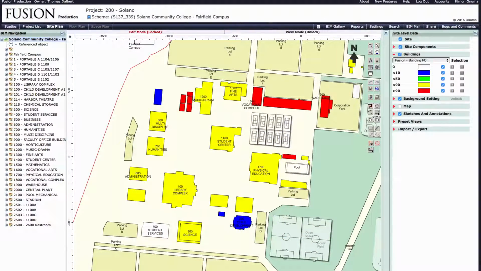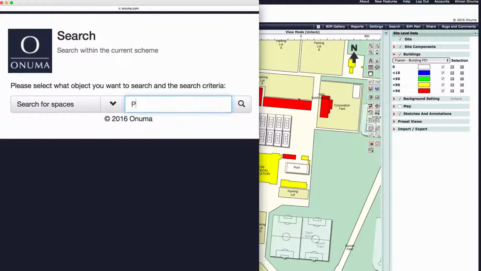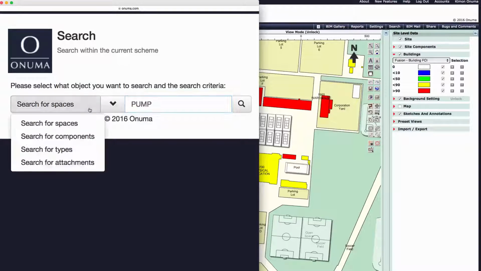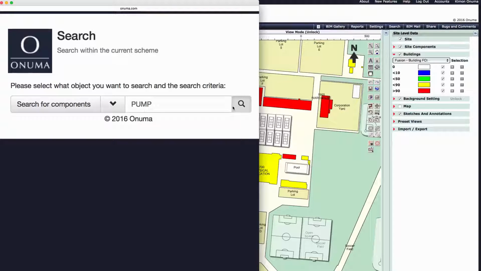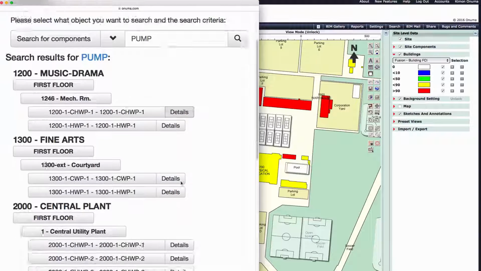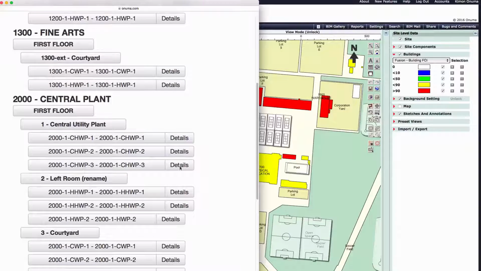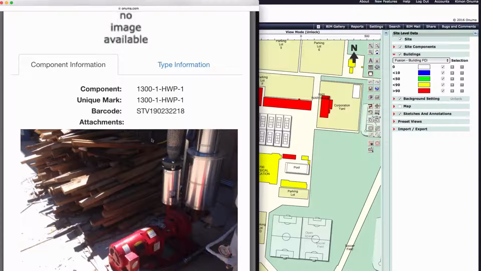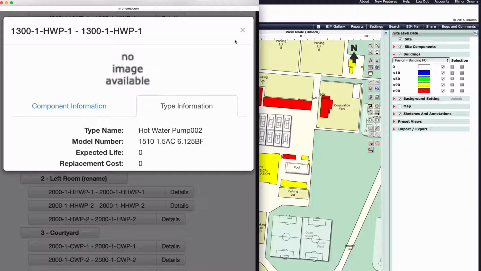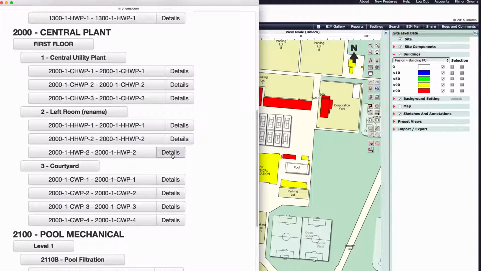And now I can go into the search mode and go into components, and let's say I want to find pumps. I can type the keyword pump in and hit the magnifying glass, and it'll pull up all the pumps throughout this instance, the Solano main campus. And I can do the same by going into the 2 other campuses, the Vallejo and Vacaville, and then I can just click the detail. It'll pull up all the pumps with the pump numbers, and I can go to the detail tab next to it, and I can click that, and it's amazing.